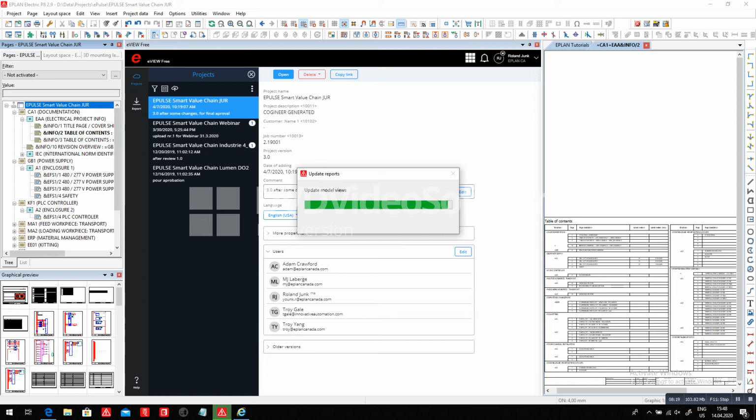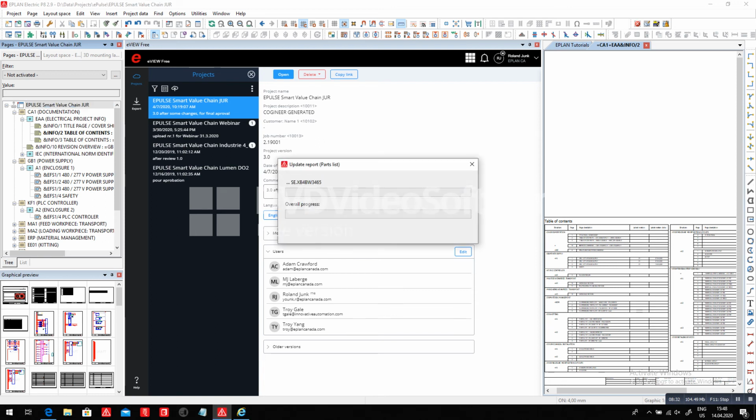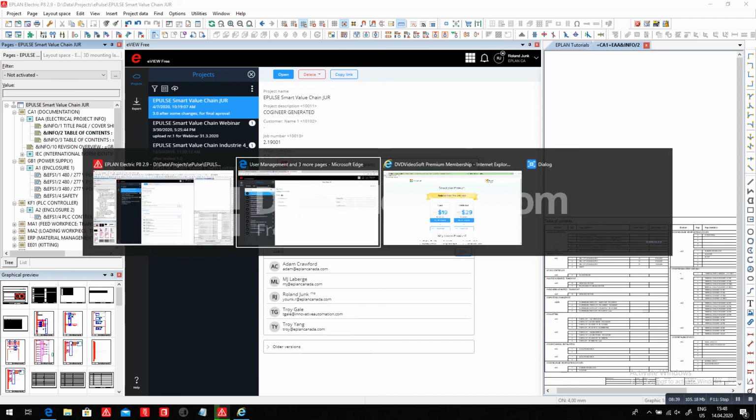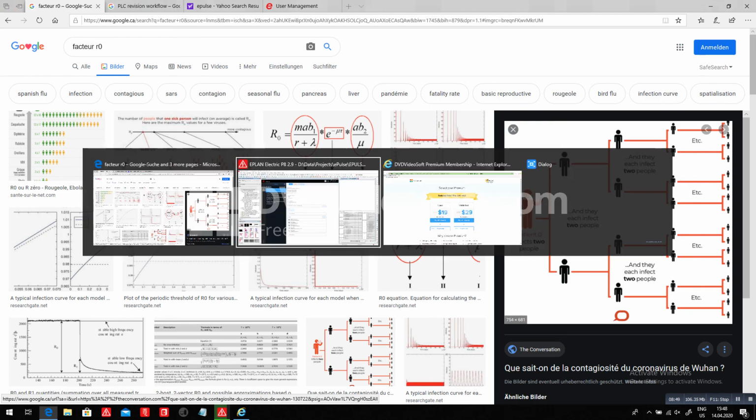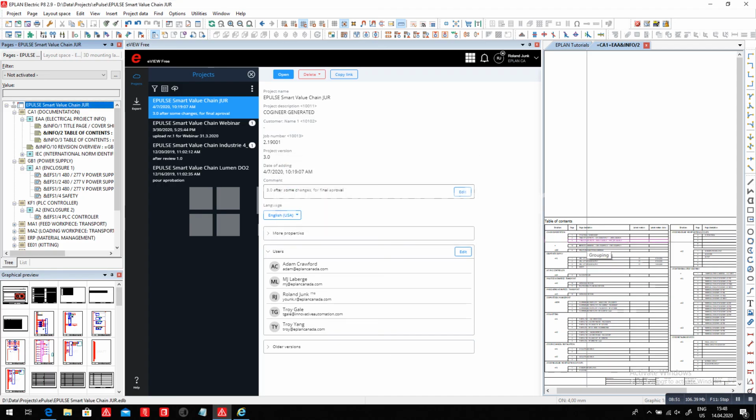And once this is done and when it's finished, you can see here a little bit further, if you look at my cursor, you can see the upload to cloud button, which will enable us to take this project and upload it directly into the cloud. It may take a few seconds or a few minutes, but always remember what I said earlier. If you take your project and you send it out to multiple people like this, you will duplicate these files and you will lose control over who has the latest project.